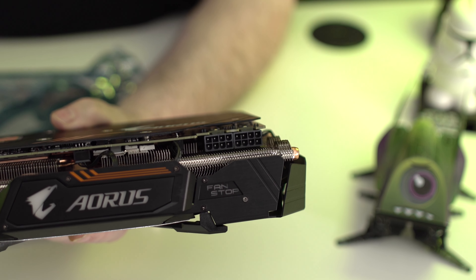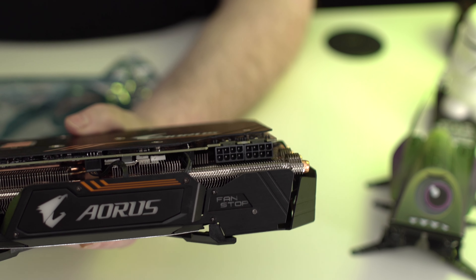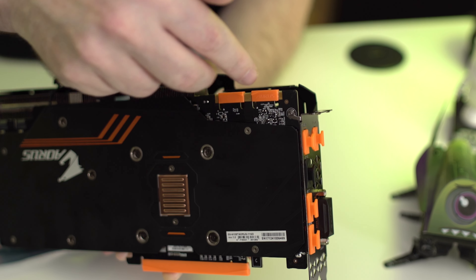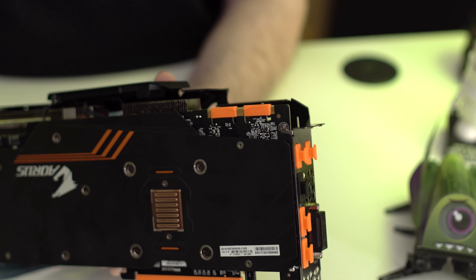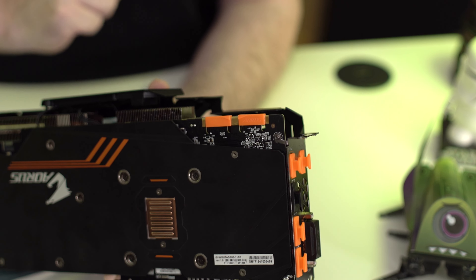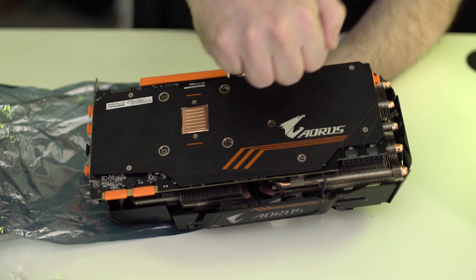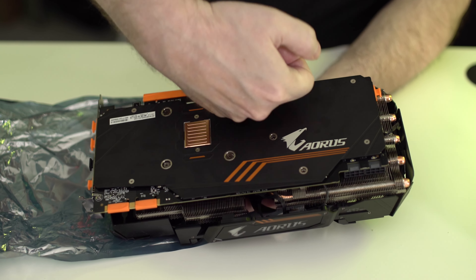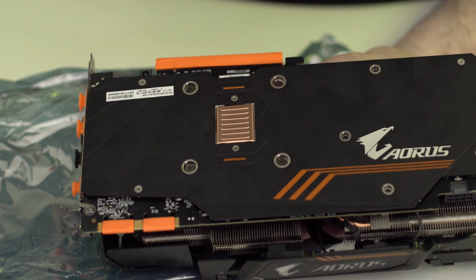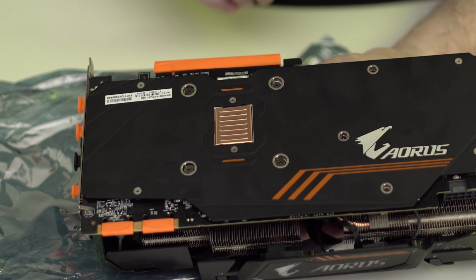Now we flip the card around to its other side. You guys can see that there are two eight-pin power connections to power this card. They recommend a minimum of 600 watt power supply, and the card does draw 320 watts from your power supply — so be aware of that. When I flip the card around the other direction, you guys can see that there are two SLI fingers here, so for those people wanting to SLI builds up to four of them, this card has the potential to do that. Last but not least, we see the back, and like all the killer cards these days it comes with a freaking badass backplate. You can see there's a copper vent right here — this also helps to dissipate the heat. So the heat is being dissipated all around the card and also coming out the back for the ultimate in air cooling.